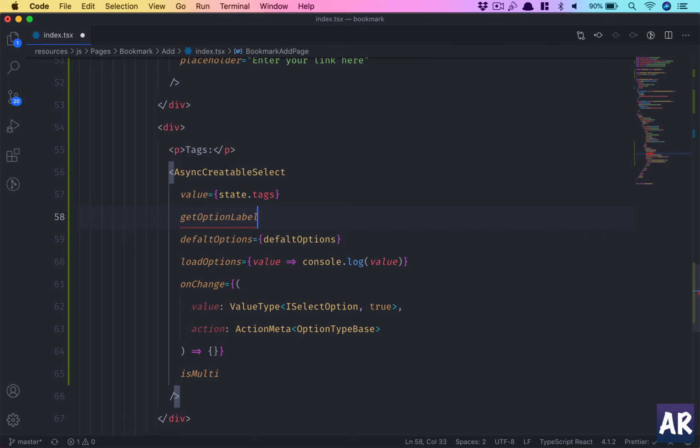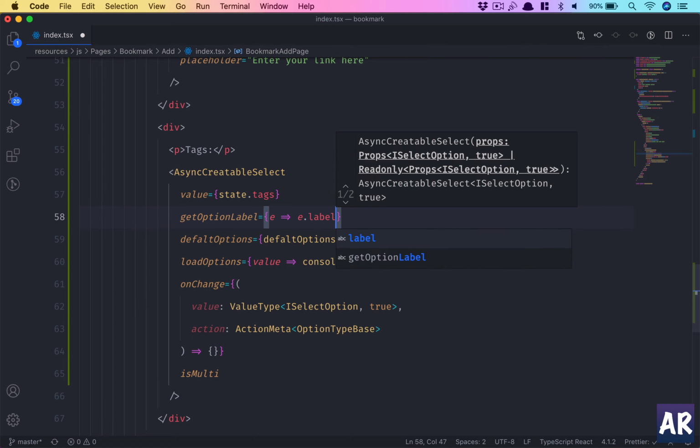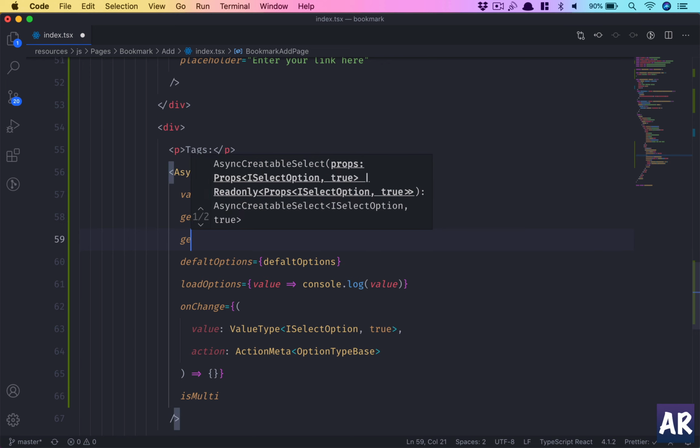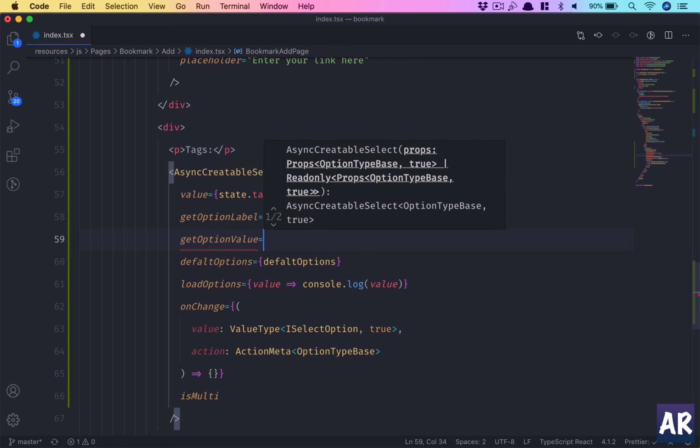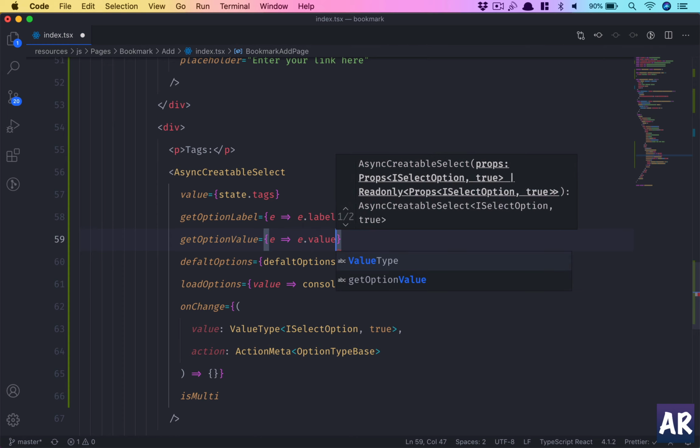Get option label. So I will destructure the, how do you say, label, okay, and get option value equals e dot value.